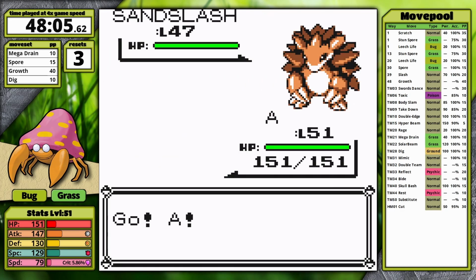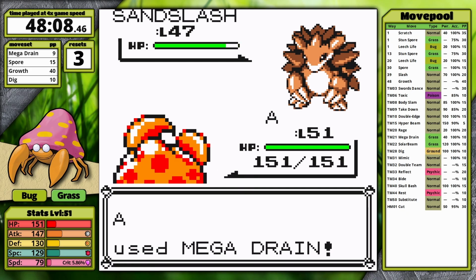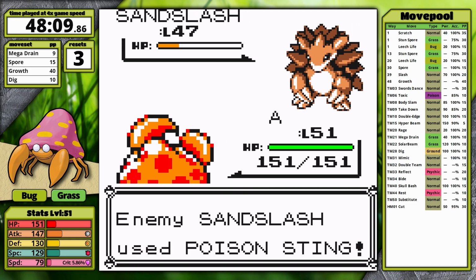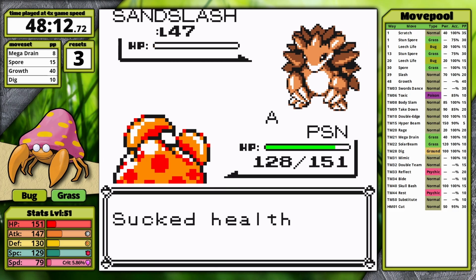He leads off with Sandslash, and I immediately go for Mega Drain instead of buffing any of my stats. It then hits me with a super effective Poison Sting for some decent damage while poisoning me in the process. One more Mega Drain takes it out, and the experience from this battle brings Parasect to level 51.